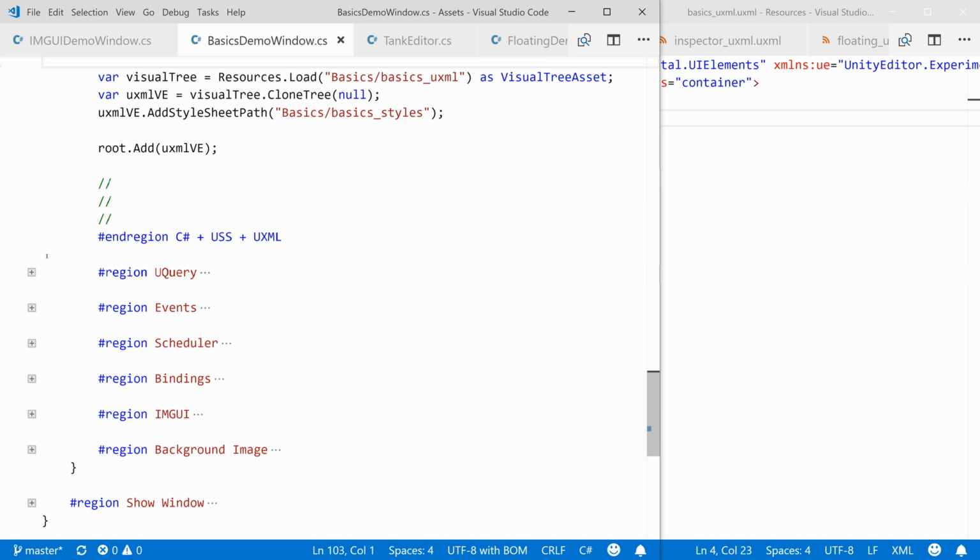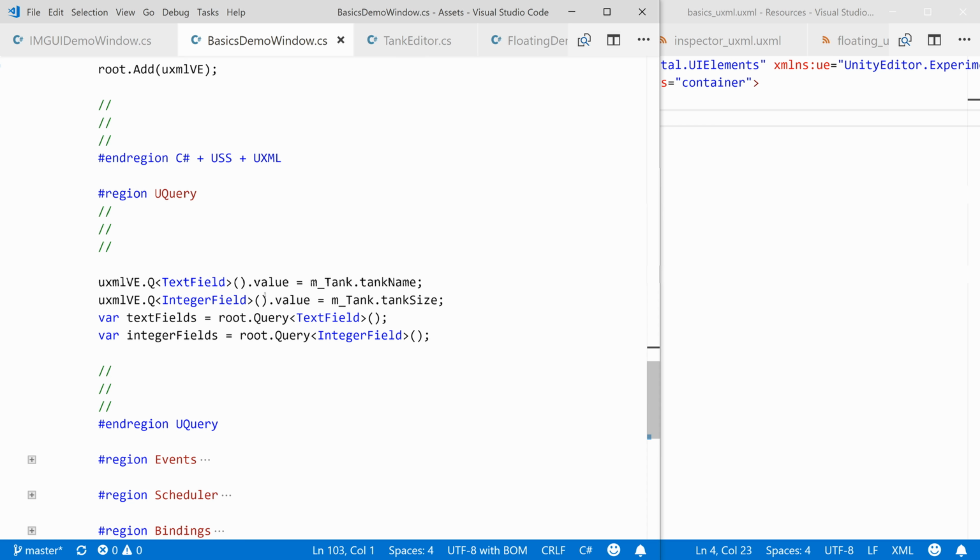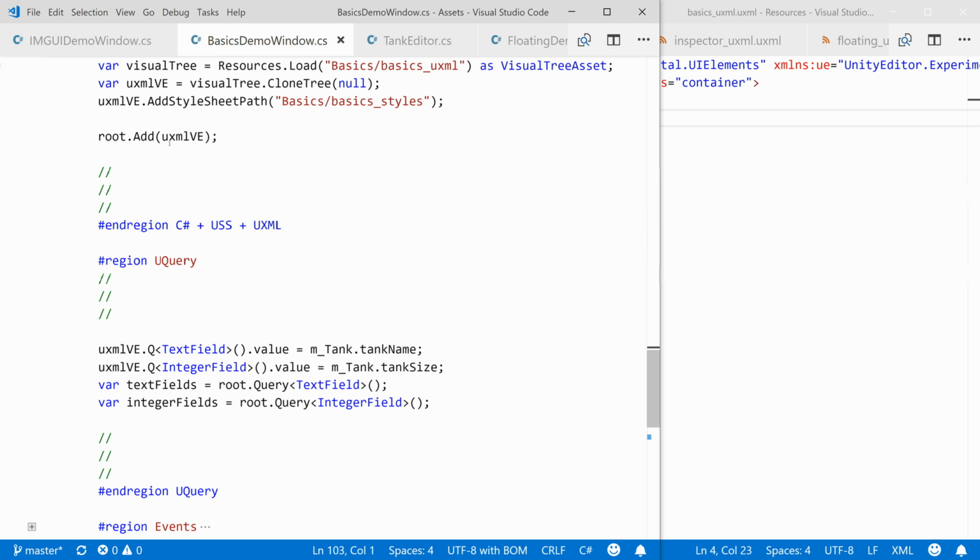It's called UQuery. And if you're familiar with jQuery, again, this will look very familiar to you. It lets you query for elements in a hierarchy. In this case, I'm taking the UXML VE visual element that I got from the asset. And inside, I'm looking for the text field by type. And once I get it, I set its value to the value of the tank name on the object.